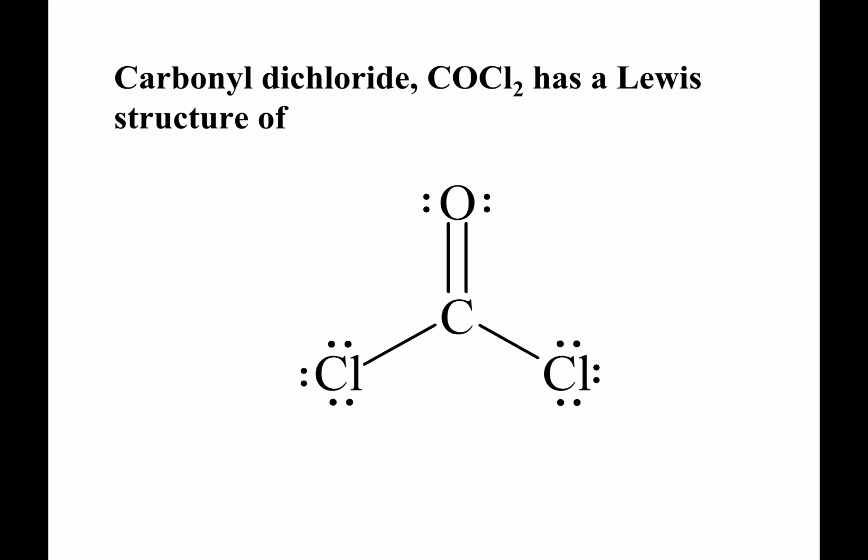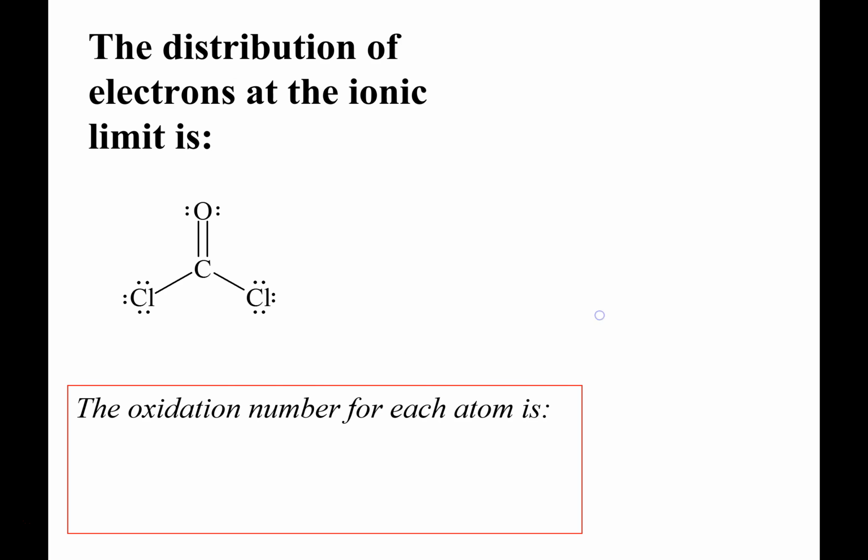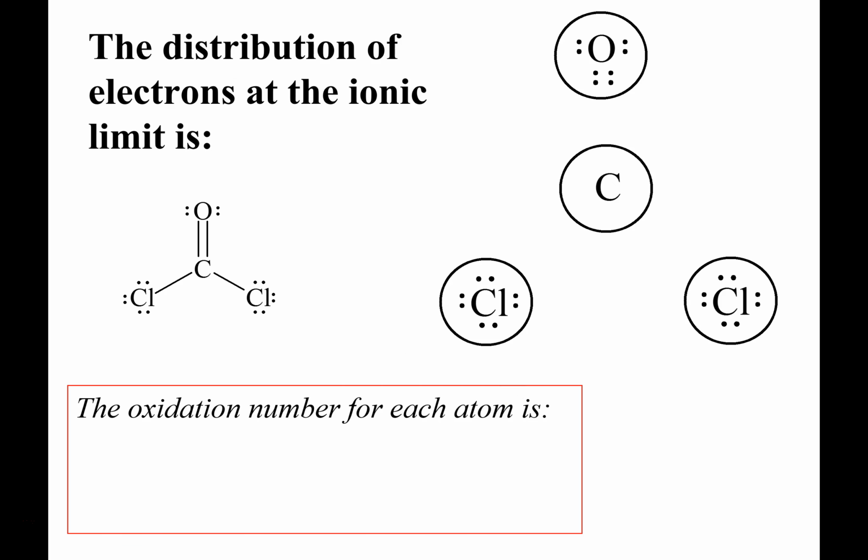That's kind of hard to tell, but come on. Yeah, they're going to go to the chlorine. You're like, because they're different periods, but yeah. Chlorine has a higher electronegativity, so Pauling says, than carbon, so they're going to go this way. So, my gosh, carbon's not going to have anything, is it, at the ionic limit? Yep. So that's at the ionic limit. That's exactly what you told me.